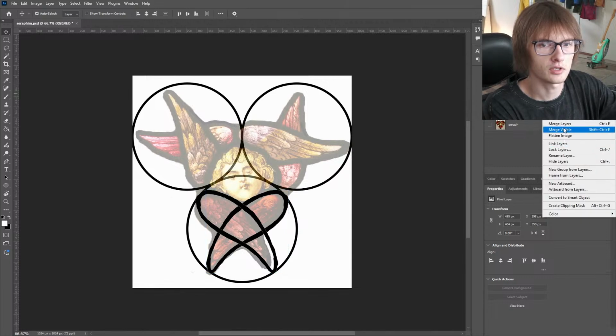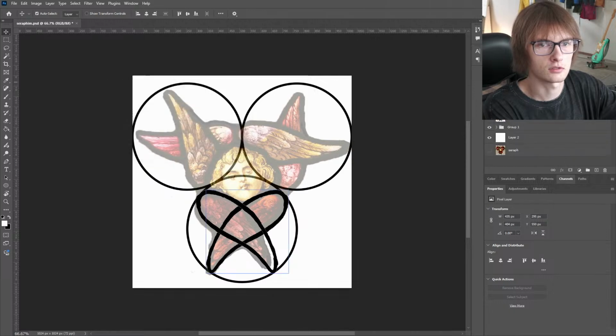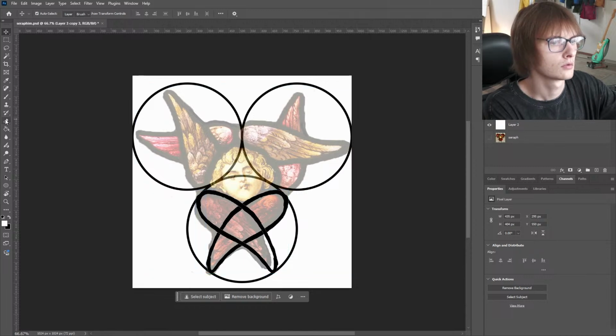Okay, I can probably... Okay, I'll just duplicate these layers, merge them. So one will be overlapping. This.